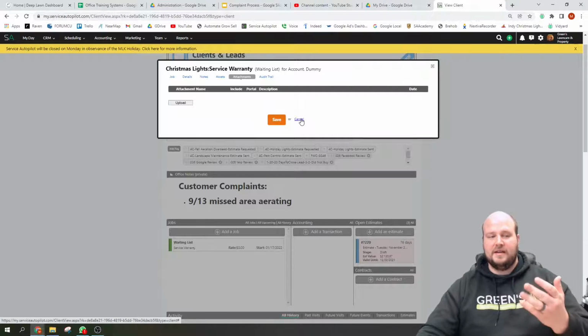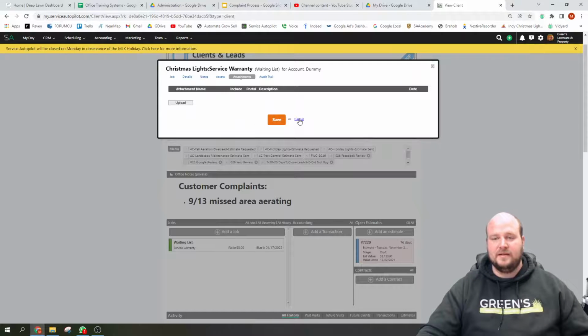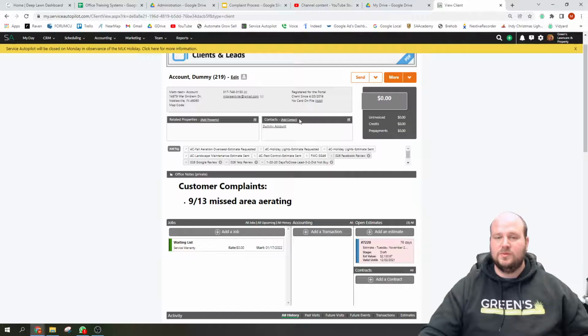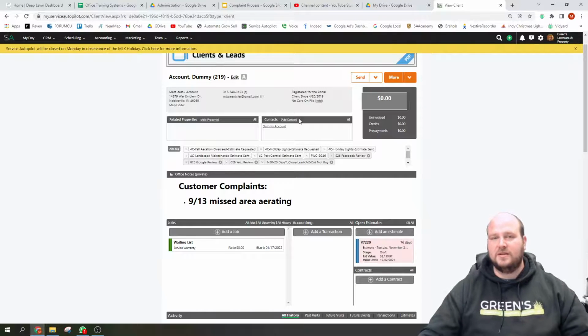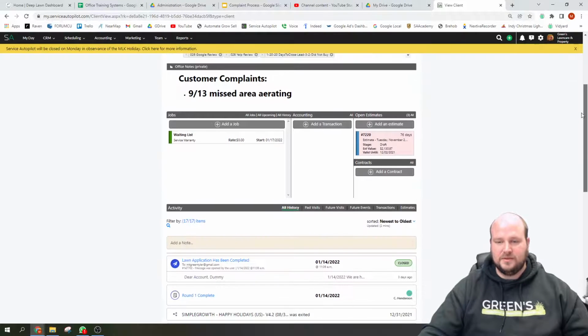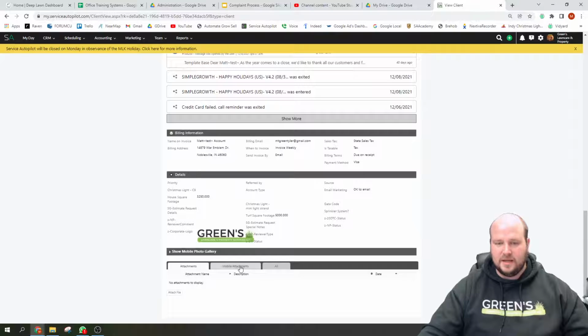Okay, if you have a hard time uploading them here, there could be 2 problems. One, we are out of space on our server. You need to let management know. We just need to contact Service Autopilot to get more space on the server. The other place, if you scroll all the way down to the bottom, you can upload attachments at the very, very bottom.